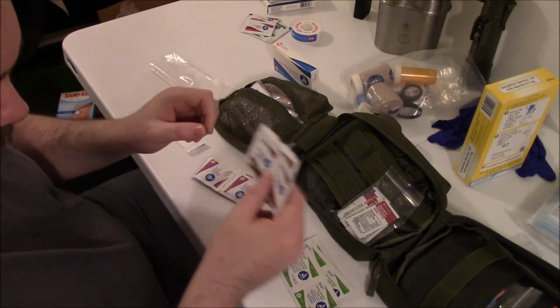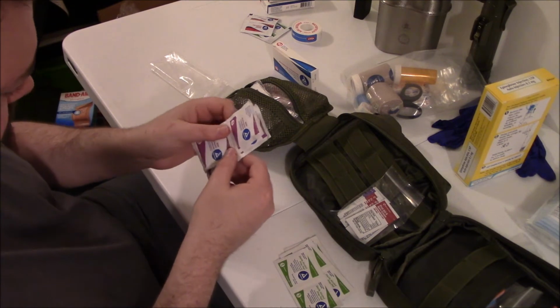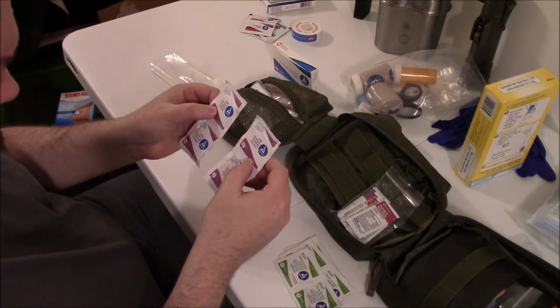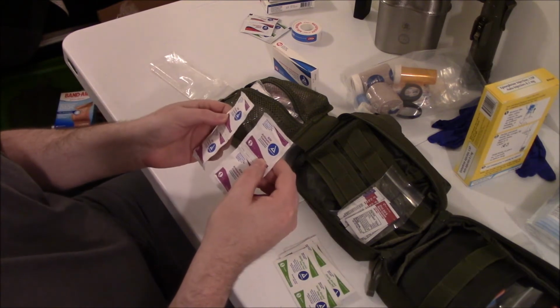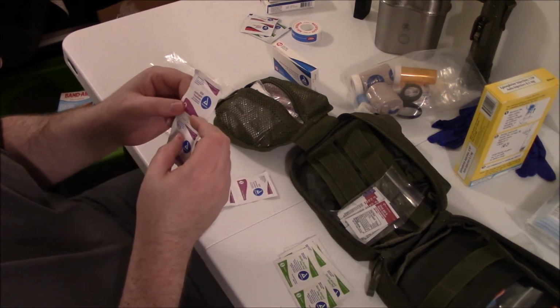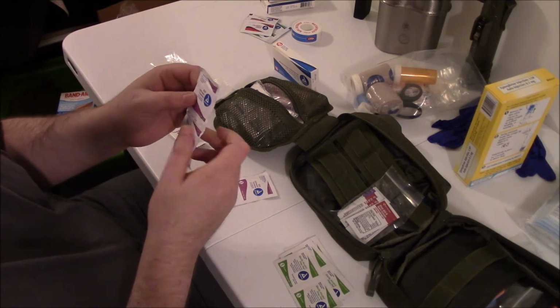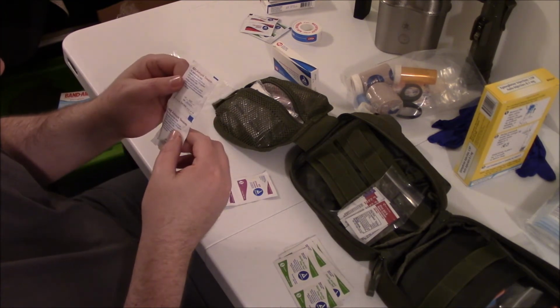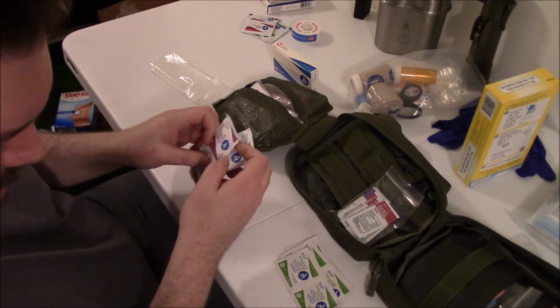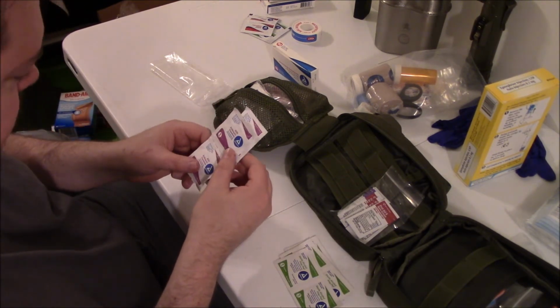I have no idea what to do with those. Antiseptic towelettes. What the hell am I going to do with these? For professional and hospital use. Are these even still good? 2022, wow. So these are still good, I just don't know what to do with these.